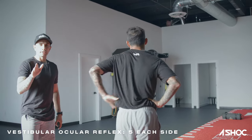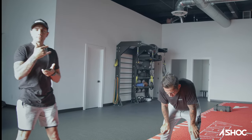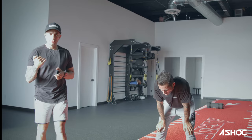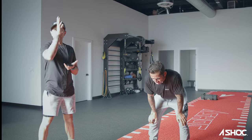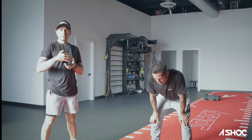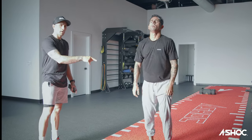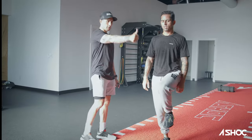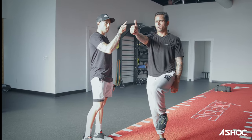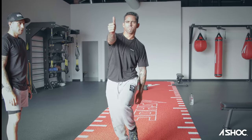We're going to go five each direction. We're going to work on something called your vestibular ocular reflex — your body's ability to fixate your eyes on a target. When you move your head, the semicircular canals in your ears move. It's important as an athlete to be able to fixate on something, especially as your position is changing, as you're following something, and that communication dictates all the rest of the movement that you do — whether in sports or outside walking. So vestibular ocular reflex: left leg up in the air, right leg out in front, thumb is up. He's just going to slowly move his head in each direction and try to maintain fixation on his finger. And it's a lot harder than it looks.